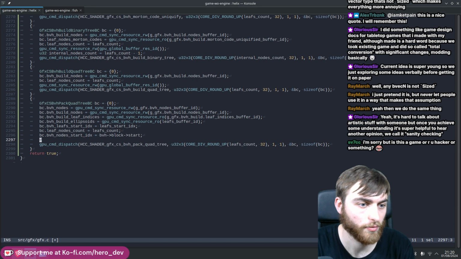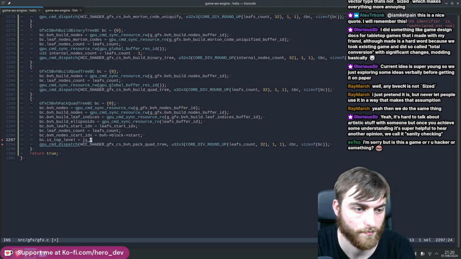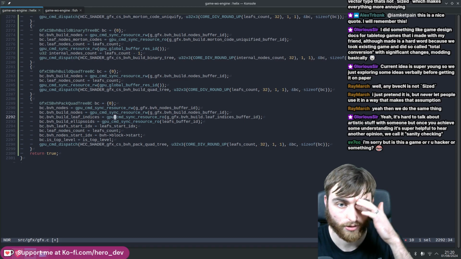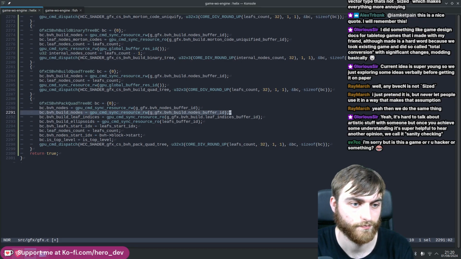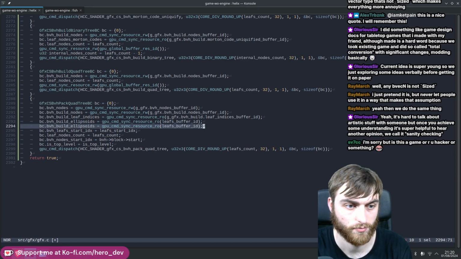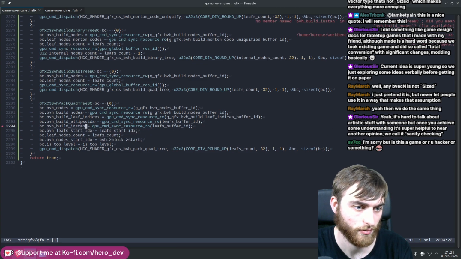We're gonna do the other one where it's like bc.is top level. And then we've got to get the other node. So this would be instances.